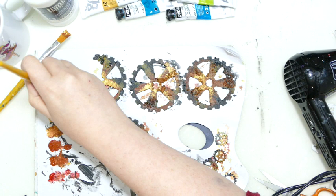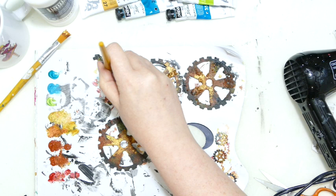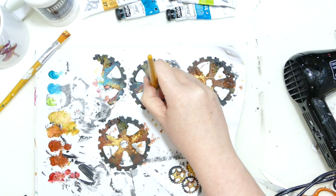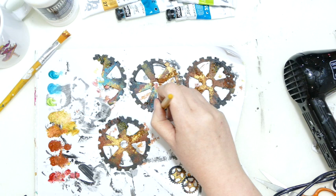Oh, look at that. I'm going to get a little bit of the blue in there. You can decide whether you want it heavily patinaed with loads of blue or just a touch of it. So I'll probably do some that have got loads and some that have just got a tiny little bit.